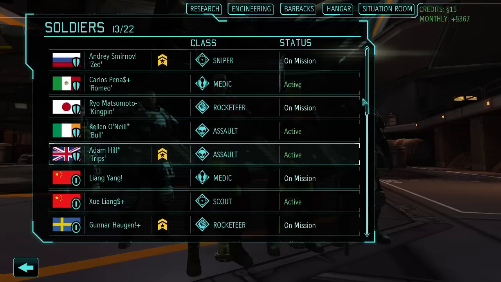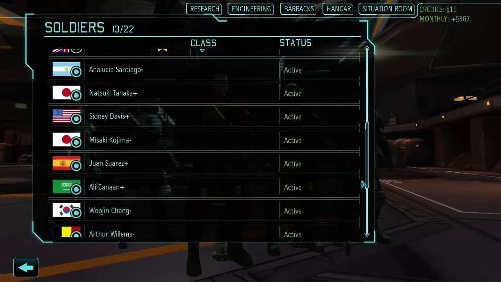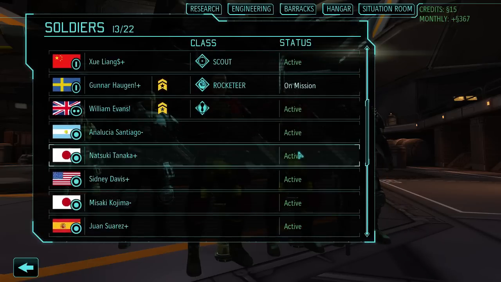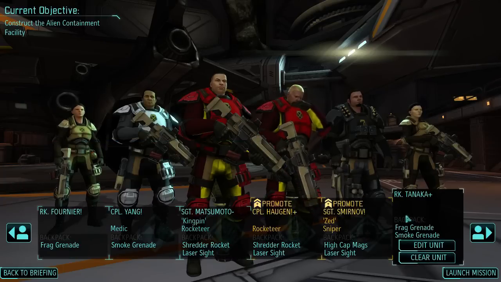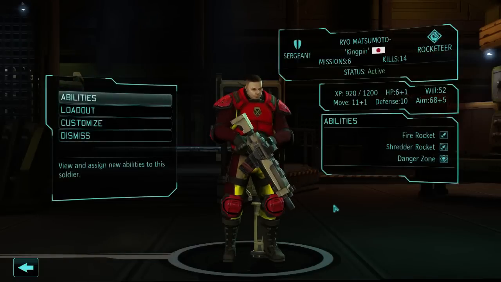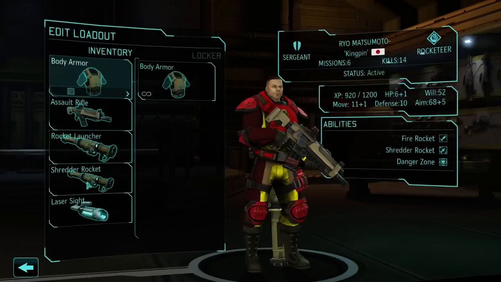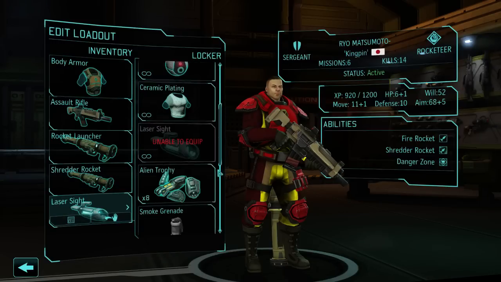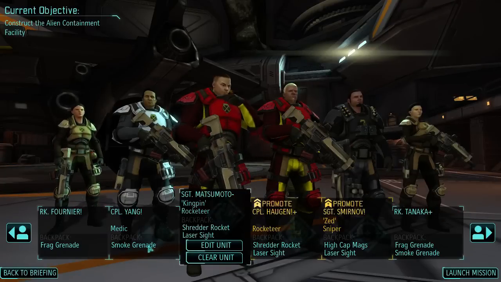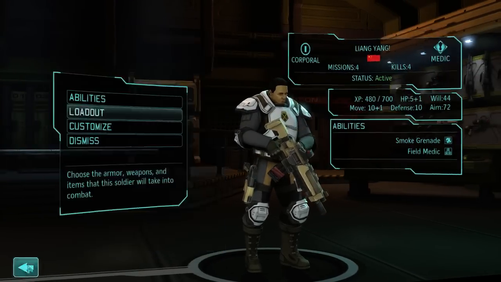For the next mission, medic, 2 assaults, and a scout engineer. And I'll take 1 more rookie. Alright. Let's look at these guys' perks. Danger Zone, Shredder Rocket, Regular Rocket. Loadout is a Shredder, Laser Sight. I don't have anything cool I want to give him. Let's definitely not even play around and give the medikit to our medic.